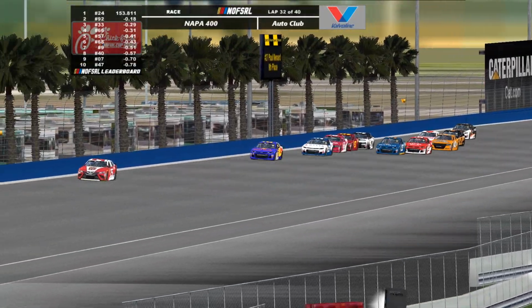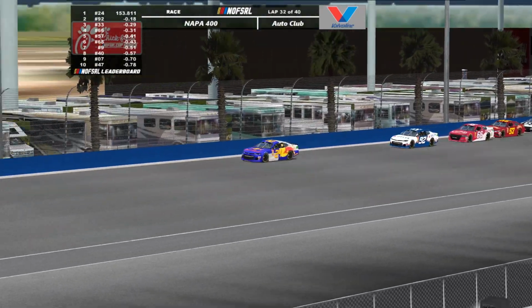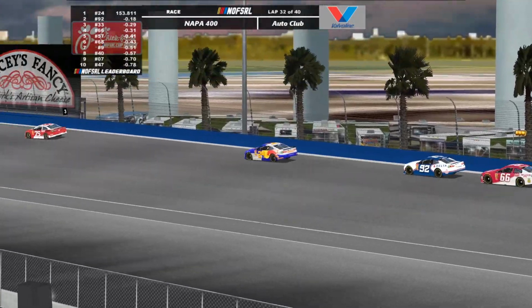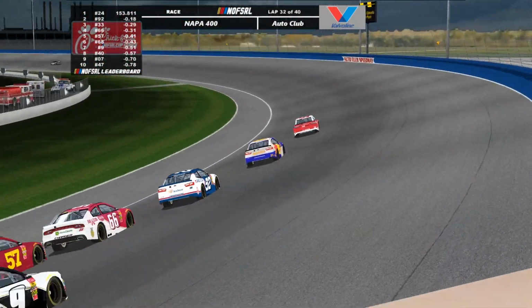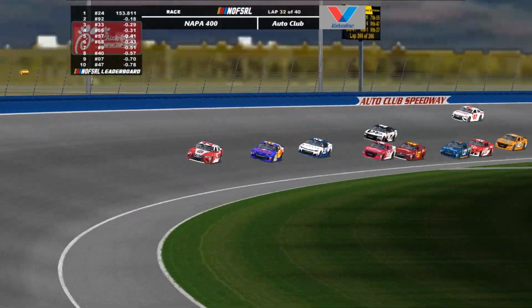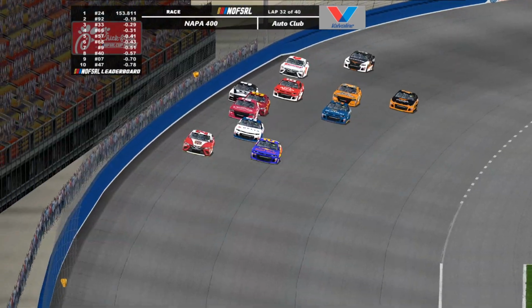I mean, we saw what it did for Andrew Miller, but I just don't know. These guys better be careful. Miller might be trying to save a little bit of gas as he's drafting off of Matt Dalio. This is going to be a little interesting right here, trying to get around this veteran driver. You know, Dalio's a tough lap car to pass. He's like the Ryan Newman of lap cars in the Chick-fil-A Cup Series.